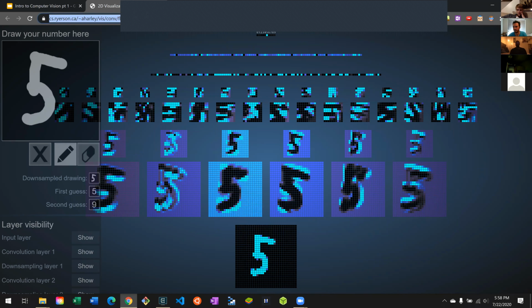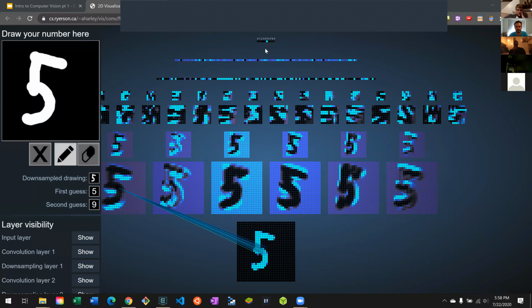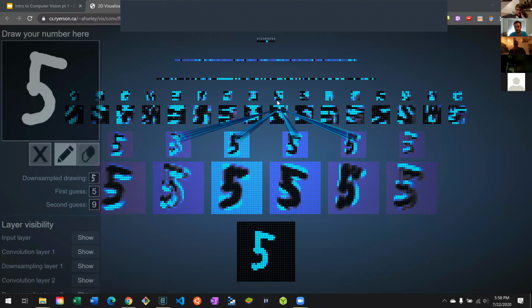It's really fun to play around with. This is a pretty simple convolutional neural network, but I think it does a really good job of illustrating it. You can see that we had a whole bunch more pixels for this 5, and then it downsampled, and now we only have a few, but it kept all the features. We can still see that's a 5, right? And then we have another convolutional layer. Again, this just starts applying different filters to it. And then another downsampling. It's kind of cut off on the bottom there, but there's another downsampling layer here.